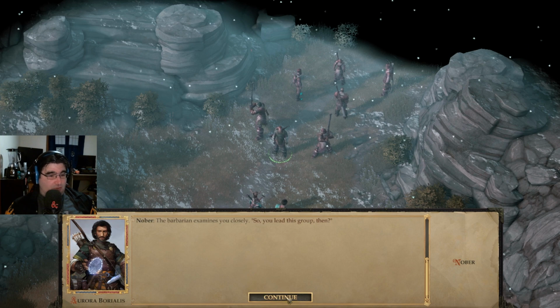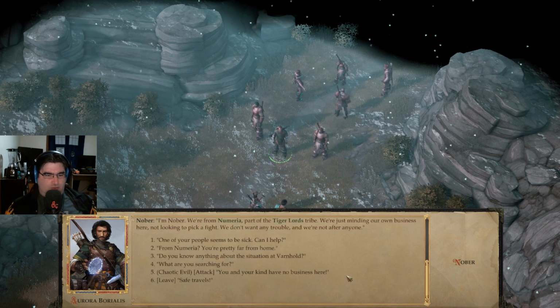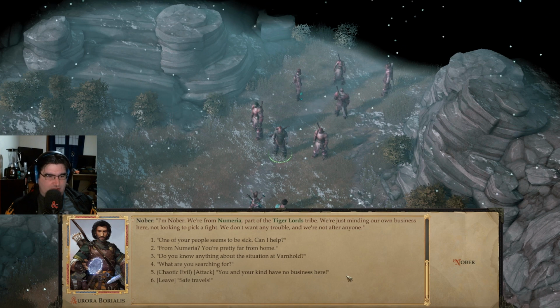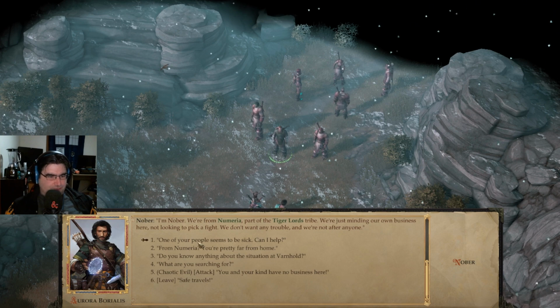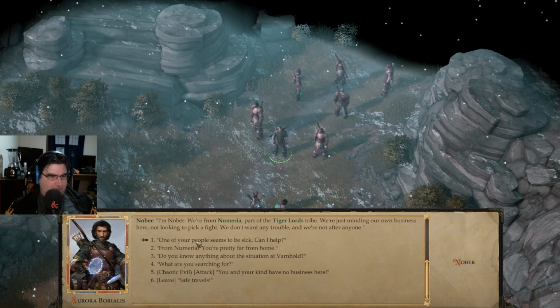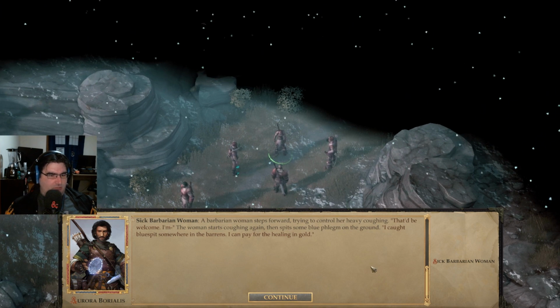So you lead this fine group then. I am Noba. We are from Numeria, part of the Tiger Lord's tribe. We are minding our own business here. Not looking to pick a fight. You won't want any trouble. We're not after anyone. Very good. One of your people seems sick. May I help? That'd be welcome.